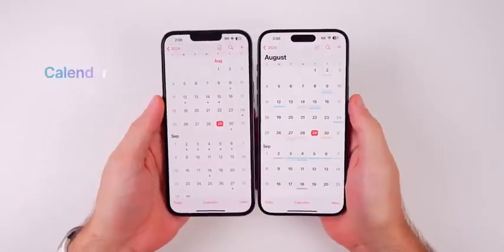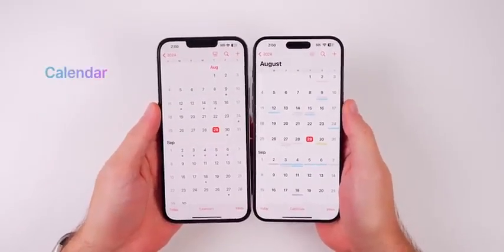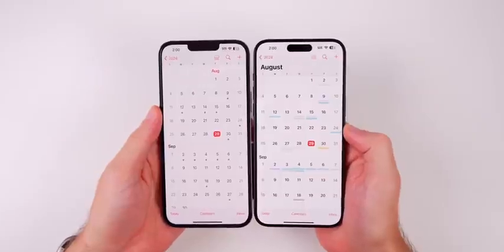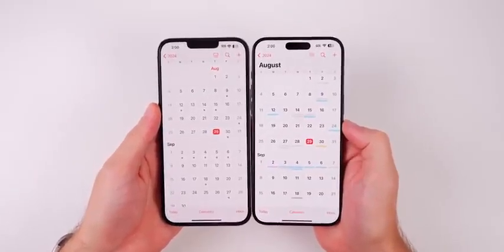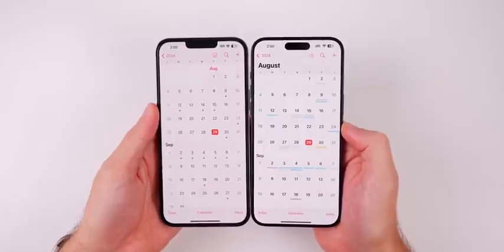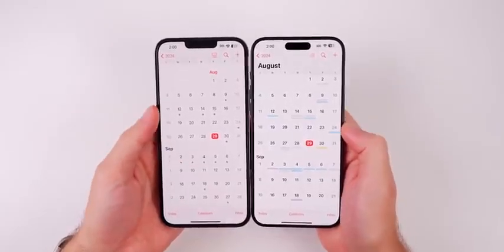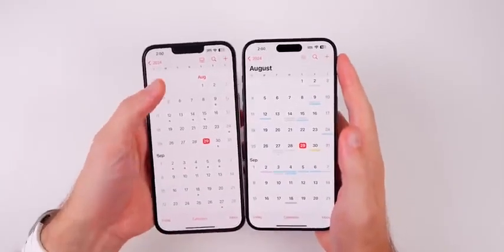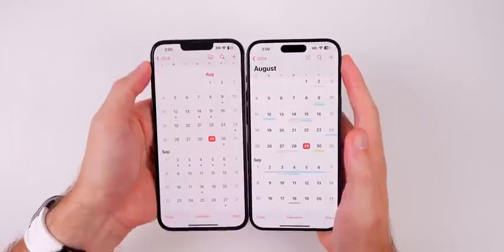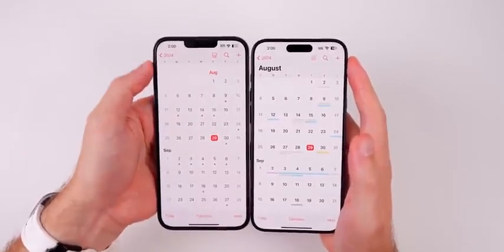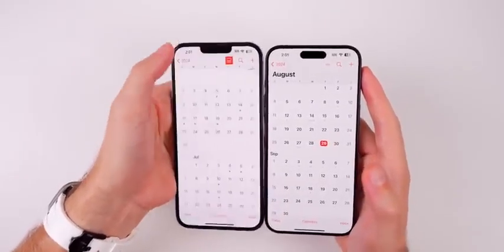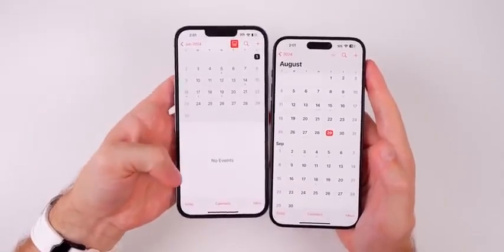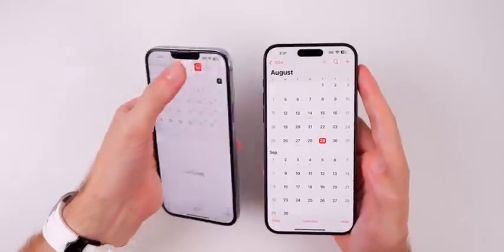The calendar application gets perhaps the biggest change ever with iOS 18. And this change is apparent immediately after you open up the application. So first off, on the month view, we can see that August now shows up big in the top left, whereas before it just showed an abbreviation and it was a small red text right here. We also have three different views. So before in iOS 17, if you tapped right here, you just got the option to see your events for the day and that was it.